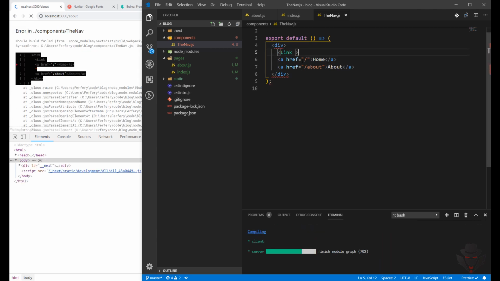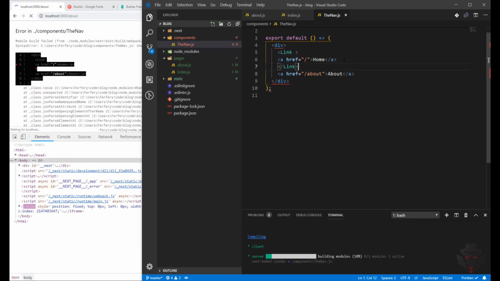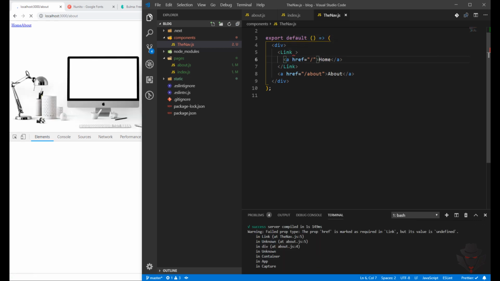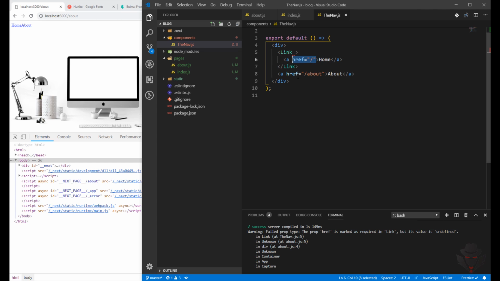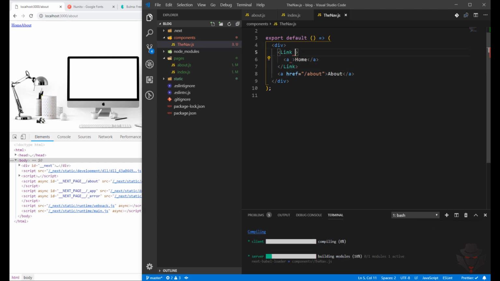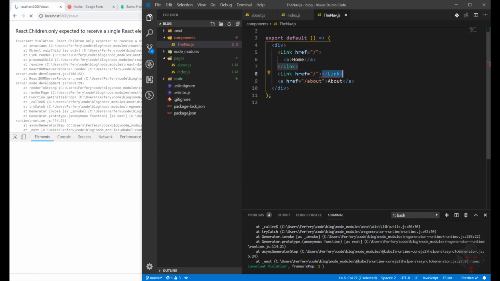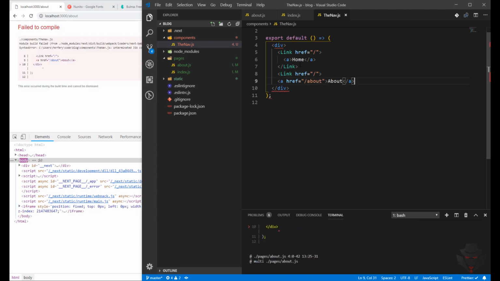So I'm going to click here, and we are also going to copy the href to the Link, and the same also applies to the next one. So I'm going to give another one here, and then I'm going to save it.